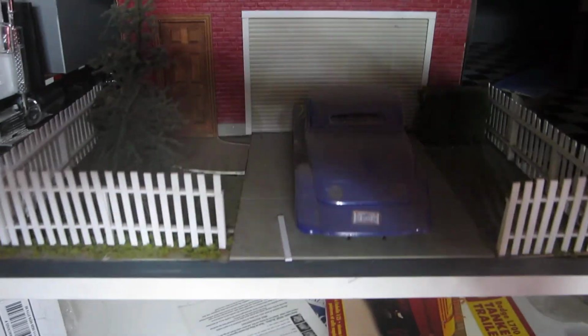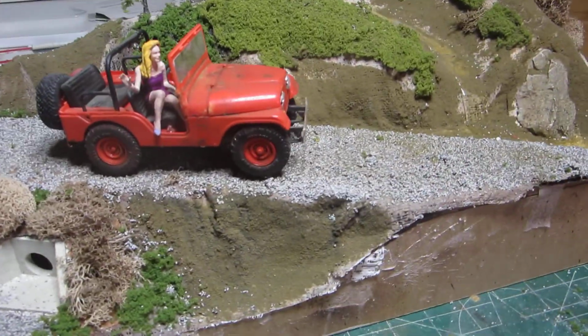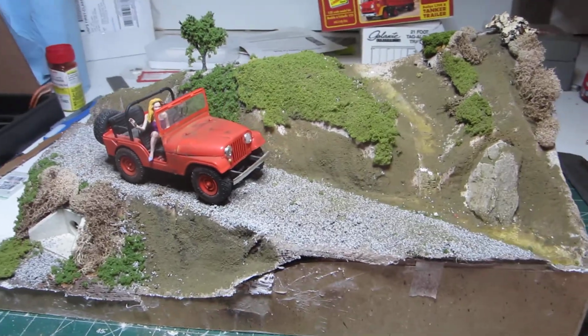That's actually my first attempt right there. That's just how it's though. So it's not bad. Bigger would be better. And there you go.